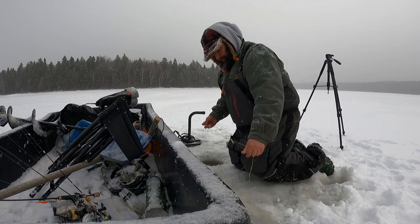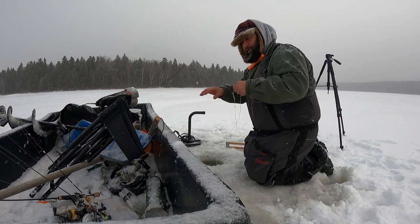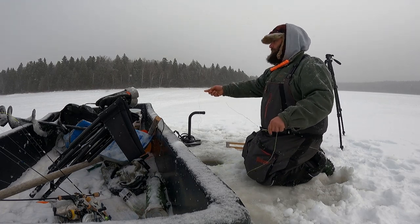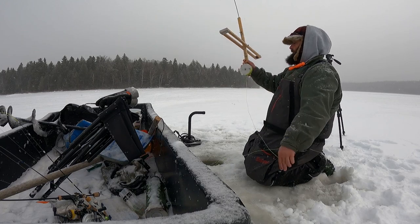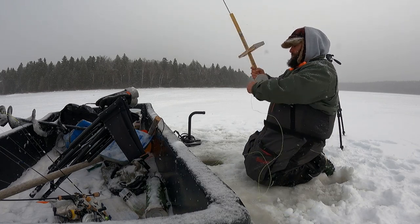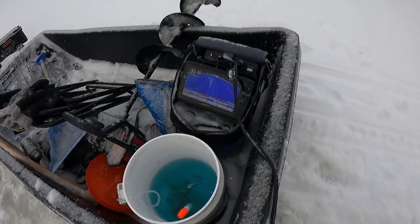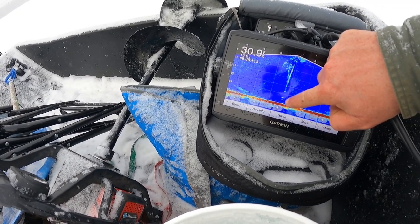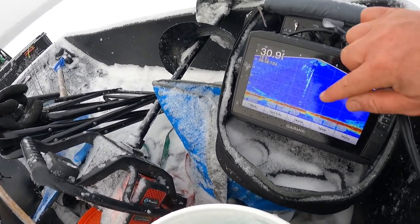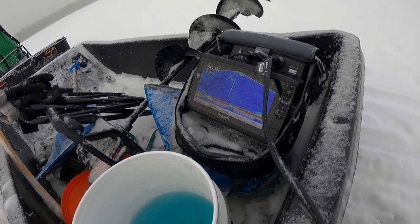That's what I use now to mark my line — it's just a little piece of a rubber band. It seems to stay put, and if you need to change depth you can just slide it one way or another. With the electronics I don't bother with sound anymore because you can see exactly where your line is, where your weight is, where your bait is. You can see my nylon line, then my weight, then the bait underneath it and my swivel. We're down in 30, almost 31 feet of water.